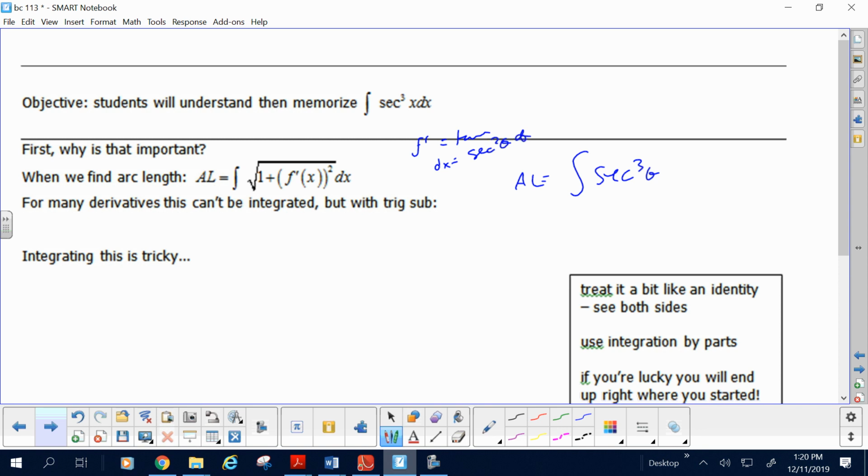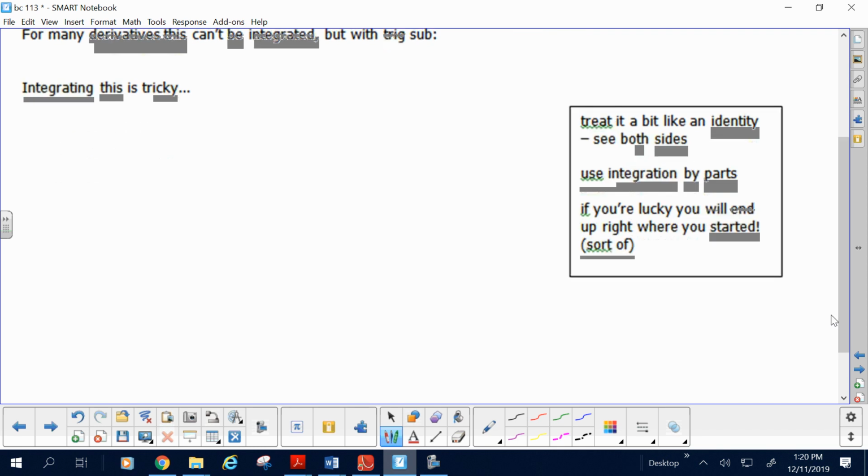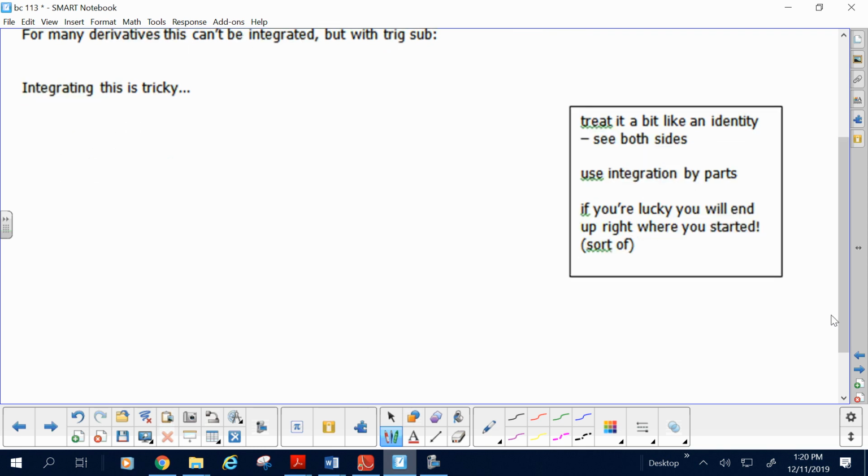Now then, secant cubed requires some major skill on your part to integrate. I know it seems like we've done powers of trig to death, and you can do every one, but no. Secant cubed requires you to put two calculus skills together: integration by parts and what's called circular integration. It's fun, you'll love it. So let's start here. Secant cubed. Do you have any ideas about how you might approach it?